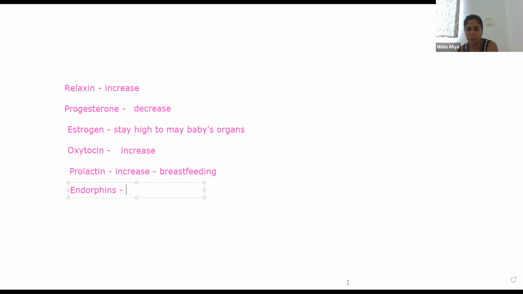Okay, so prolactin is not being activated in the first trimester, or yes, it's starting? No, prolactin is there in our body itself, but it is not increasing. It will increase only towards the end of your pregnancy. But it is there from the beginning of the pregnancy. It is there in all of us, whether we are pregnant or not, because it has many more functions, but then it will increase as you come towards the due date because your body will prepare for the breastfeeding. So as your oxytocin levels rise, prolactin levels will also rise.